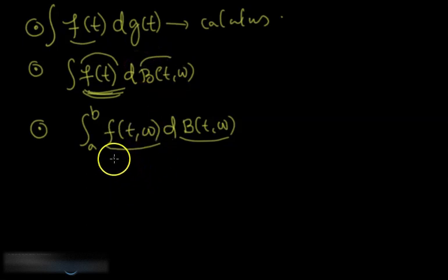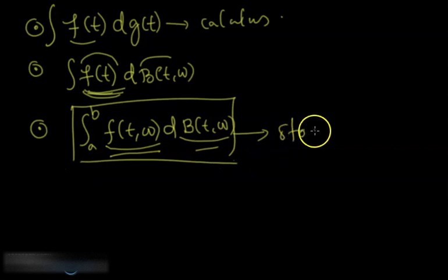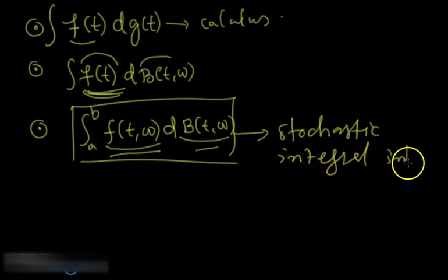Now we are more general: we have a random function and we want to integrate it with respect to some other quantity which is also random. This general integral is called the stochastic integral. Because the integrand is random, I will be using the word process for it. So I have a random process, and I want to integrate it with respect to another random process. The question is how to define this quantity.